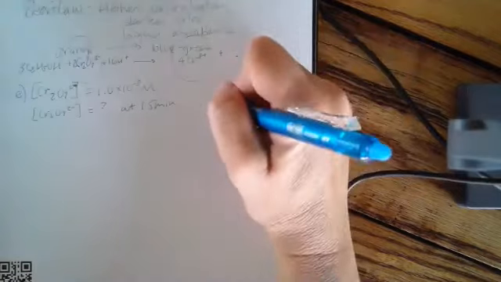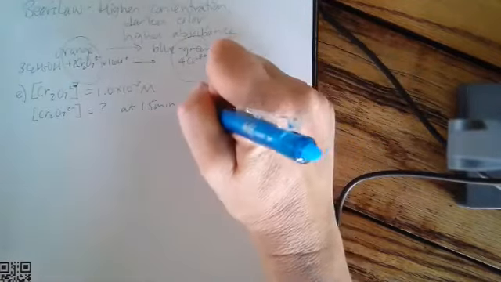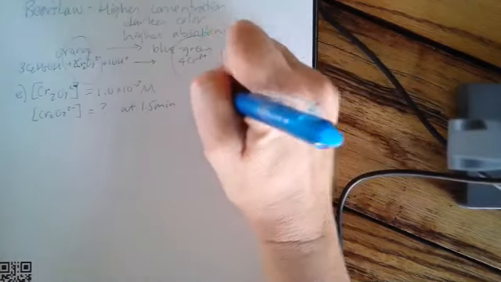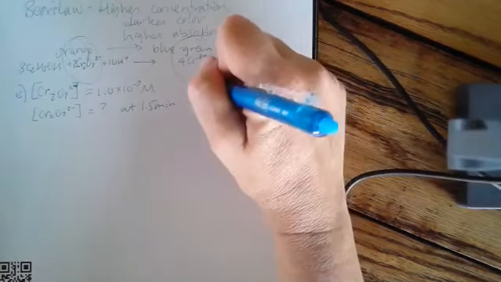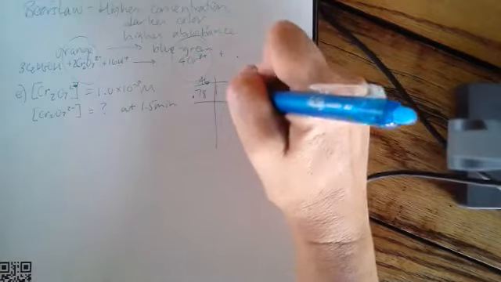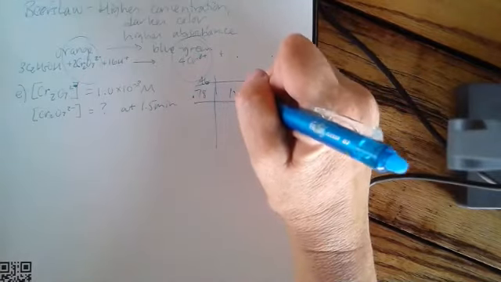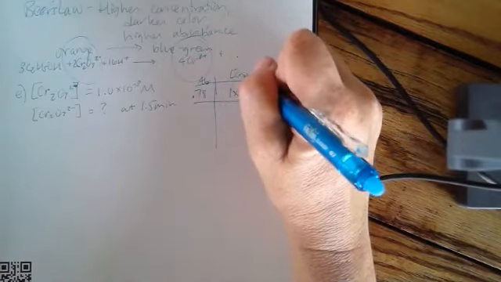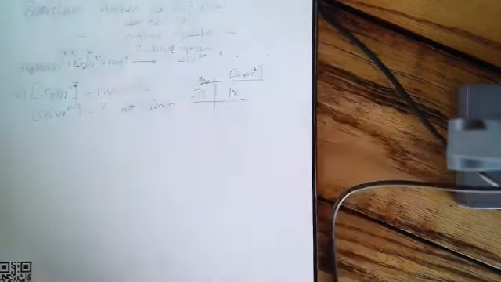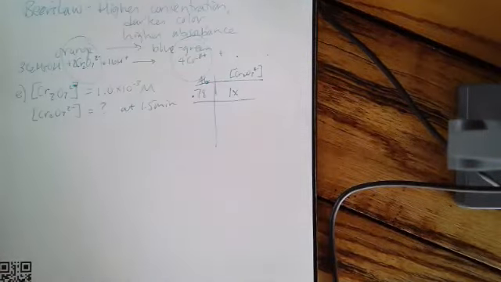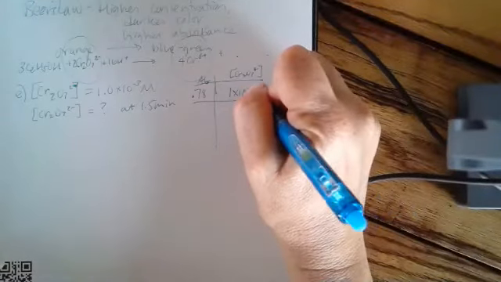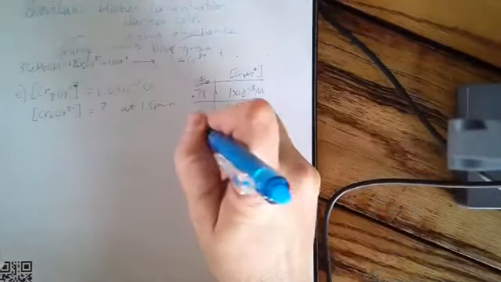So let's see. Absorbance of 0.78 goes with a concentration of 1 times Cr2O7. I mean, the fastest way I can think of to do this is to plot it on your graphing calculator and then just plug in the 0.552 absorbance, 1 times 10 to the minus 3. Let's look at that.